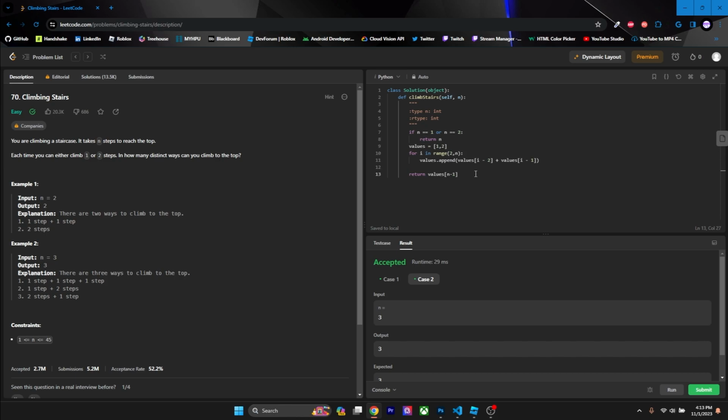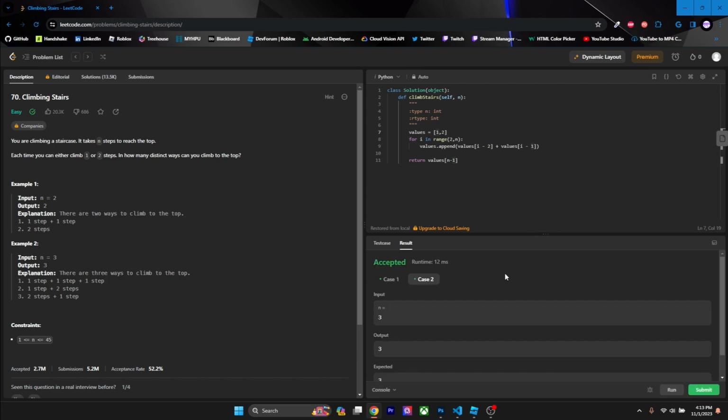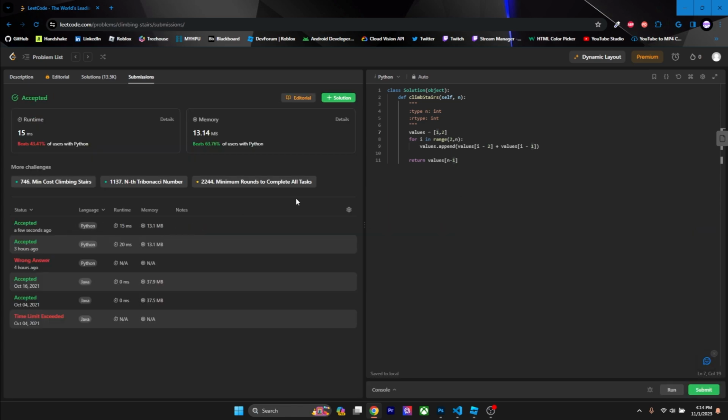Okay guys. Yeah, this should be it in Python. Honestly, we probably don't even need this anymore, because if we're storing 1 and 2 here, then the value at 2 minus 1 is already stored in here. Yeah. So if we submit it, it should work.